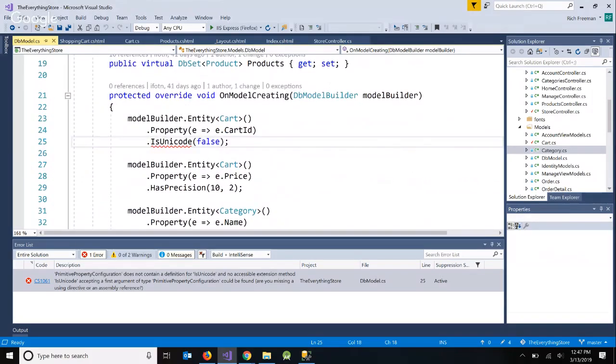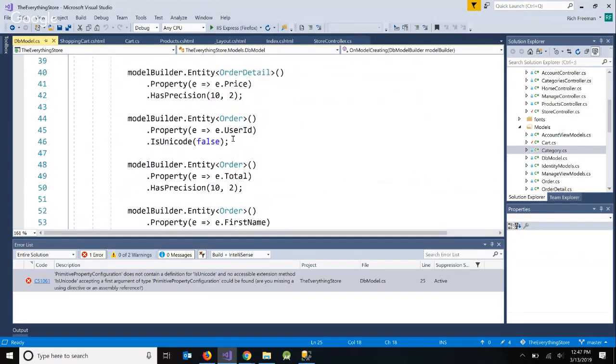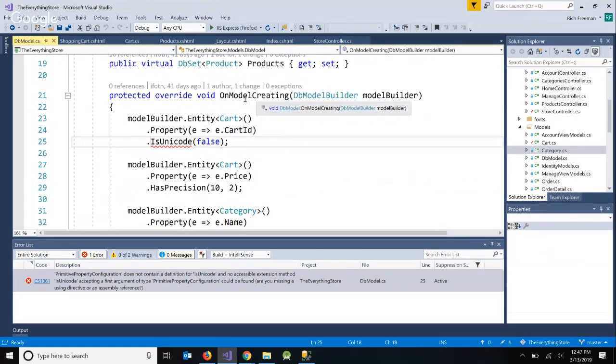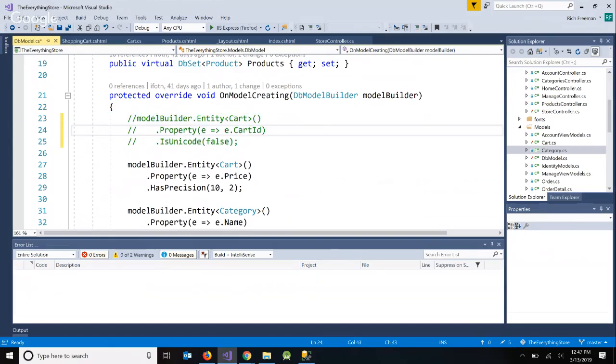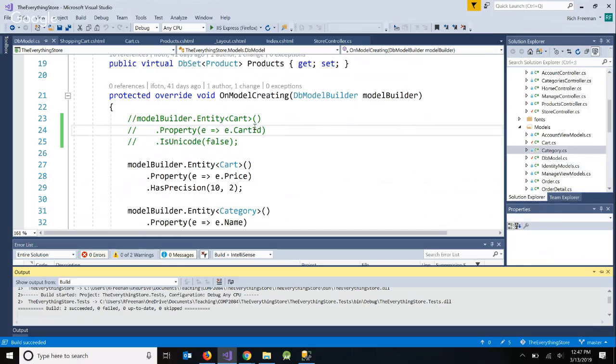What's happening here? So cart. So now it's complaining. I may have to take out this line in my DB model. Yeah, so in my DB model, I have this declaration on model creating of the cart ID. I think I can just delete that or comment it out. I don't think we need this now that it's an integer. So you can either remove that line from your DB model or disable it. The primary keys don't need that.